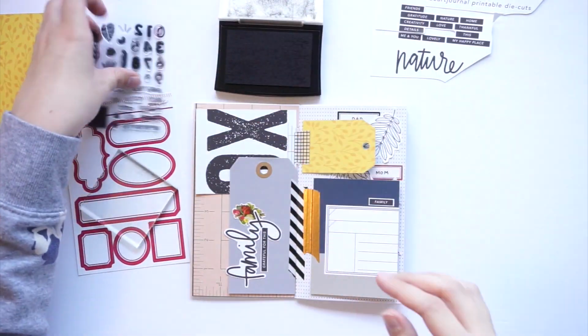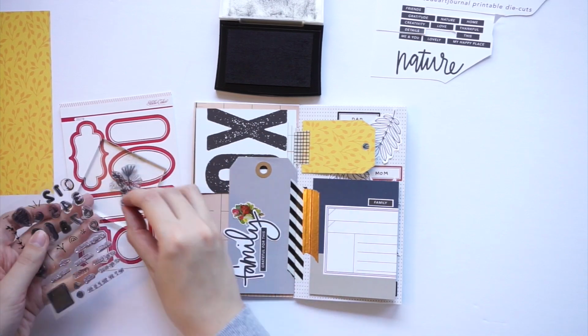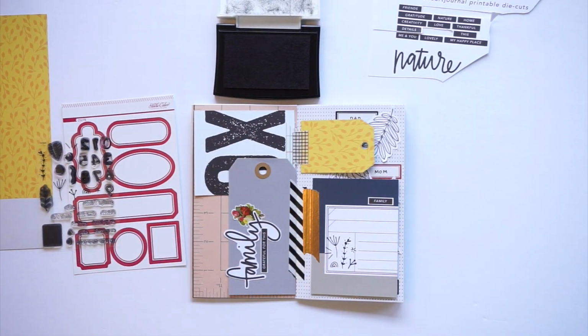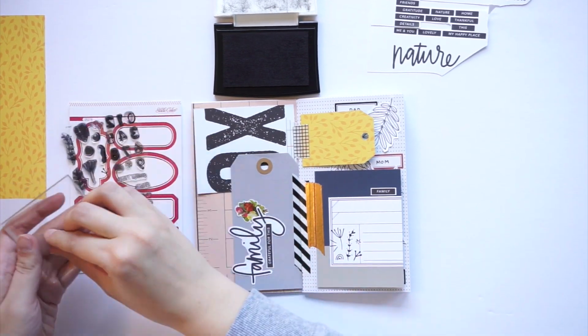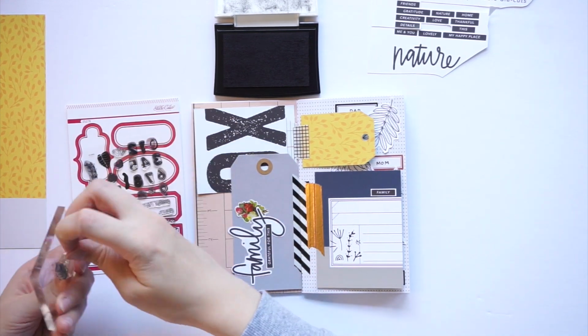These stamps were designed by Tina Asmus of Life Love Paper, and they're just little floral pieces that can be stamped together or individually, and I don't think this stamp set is still available, but you can use any stamp set that has those floral elements. And I'm going to do another little collection of floral pieces on the back side of the journaling card too.